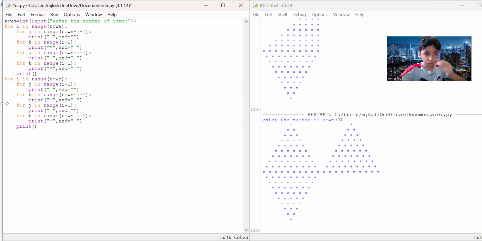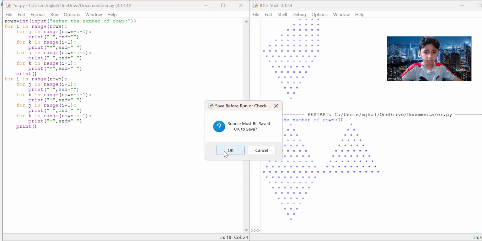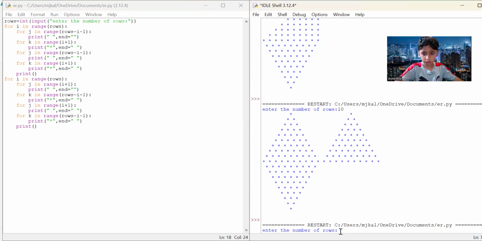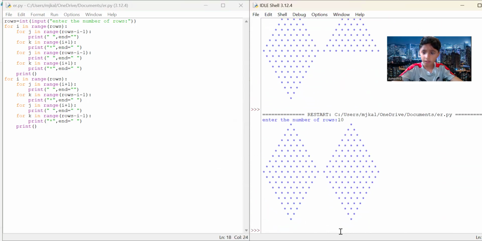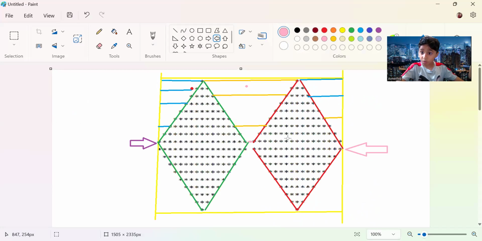And now the program switched. But remember, we wanted to double the spaces, right? So what we do is put here space. And if we run it, let's see what it writes. So if we write here 10, exactly. It writes our two diamonds connecting together, concatenation, like this. Because we wanted this code, and you saw the code, that's exactly it, okay?